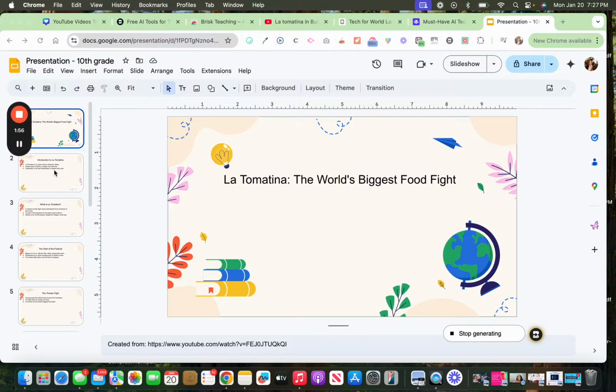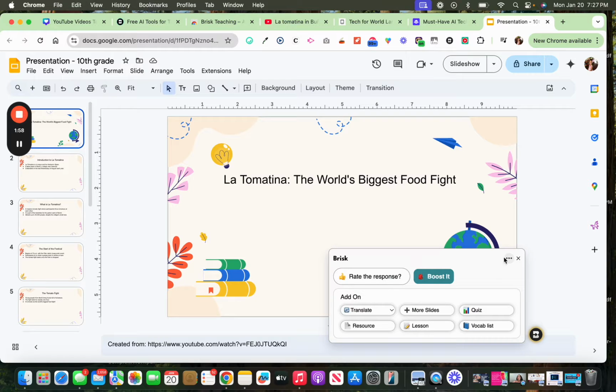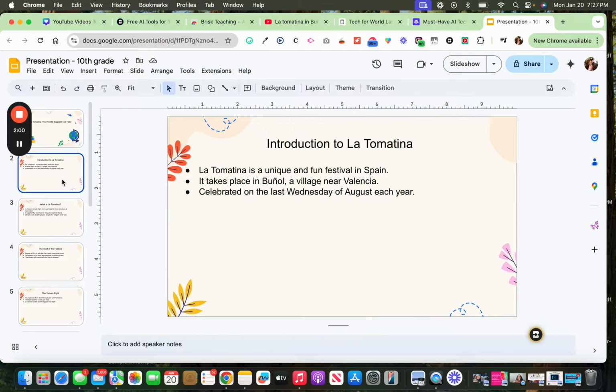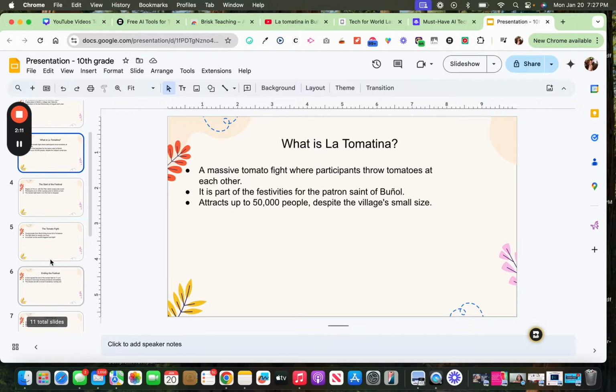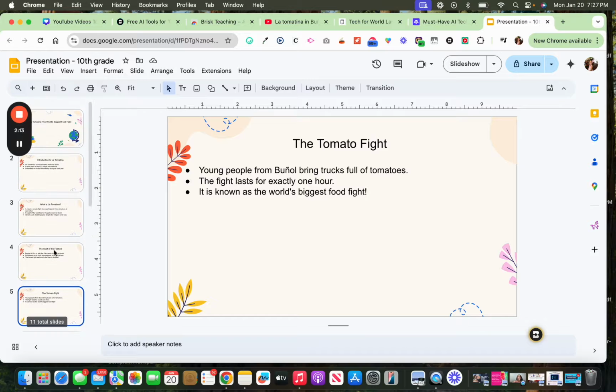Okay, so as you can see, here's the presentation. So let's get rid of this so you can see it. So there's the presentation. Now, obviously, you can add to this. You can edit it. It turned it into a Google slide. So you can find your own images if you don't want to upgrade, or you can pay for the upgrade, and they will have you done with the presentation. Of course, anytime you're doing things with AI, you want to make sure you're checking it.